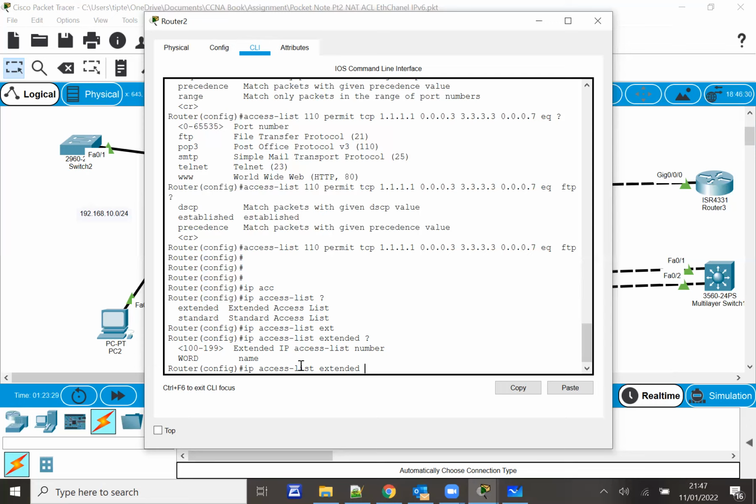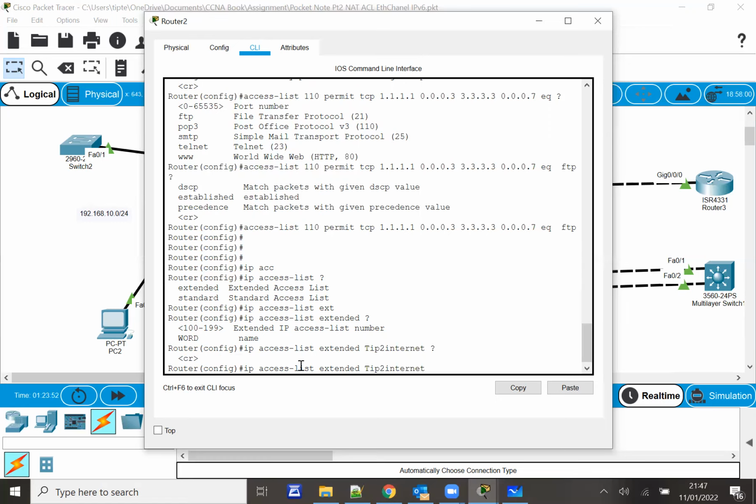I don't want to specify the range. I just say, okay, I want this access list to be called tip to internet. That's what I want it to be called.